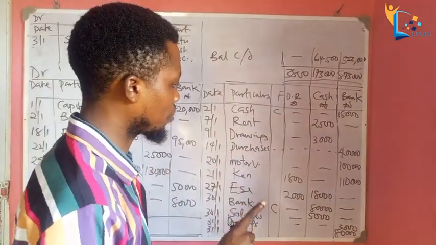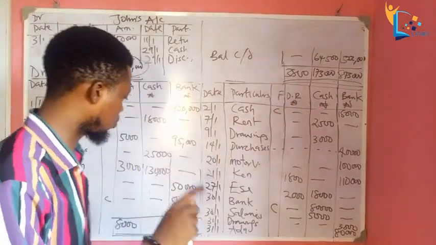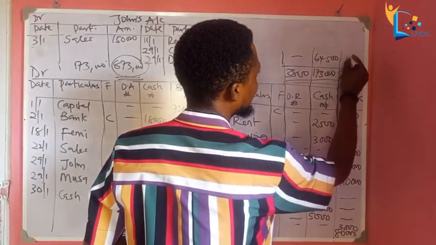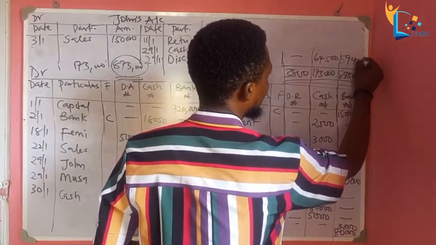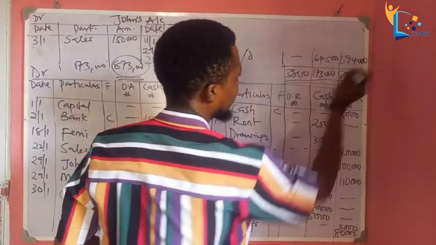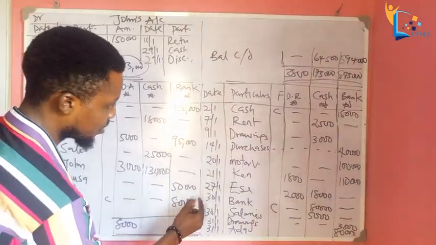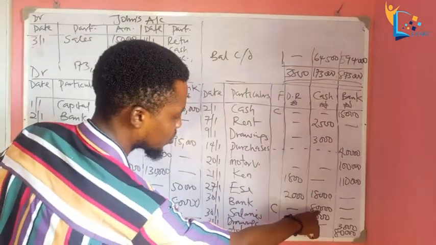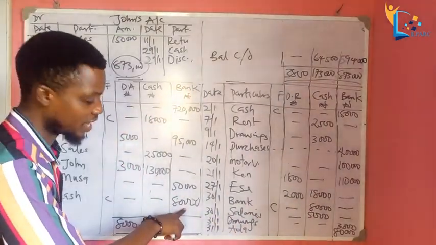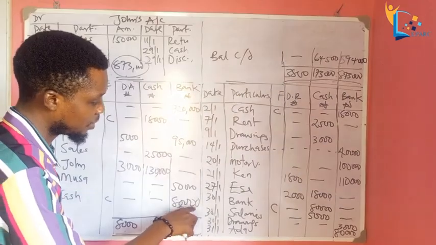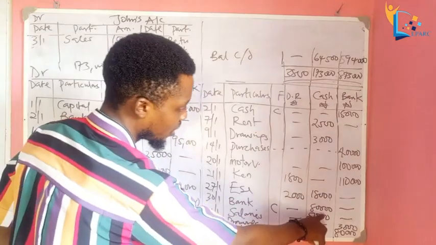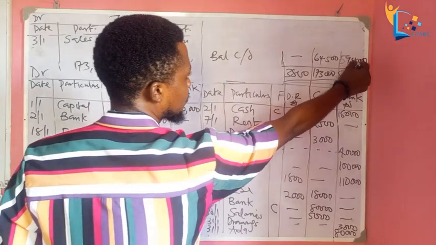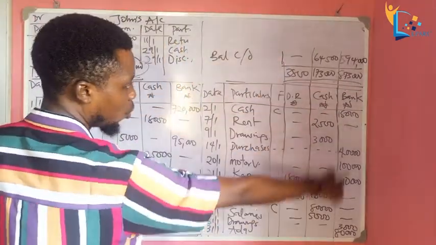Okay, from my own solution, I'm getting a wrong figure for this. I made a mistake somewhere. This is 80,000. This is supposed to be 594,000. Okay, sorry, 594, because this one is 80,000. Remember, we have contra here. Where is it? See, it's 80,000. So I went and wrote 8,000 here instead of 80. So here is 80. Please correct it. Here is 80,000 and here is 80,000. So our balance here is 594,000. Our balance carried down from the bank column.